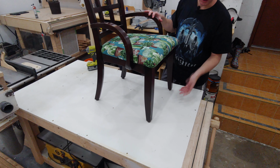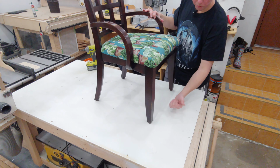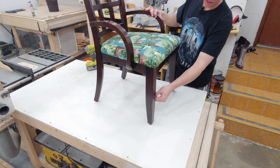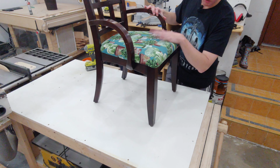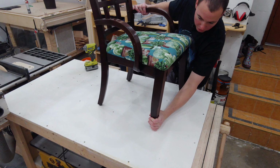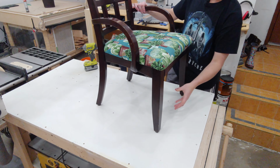This is my dining room chair, and as you saw in the beginning there, I do have a little bit of raised tile in my dining room that's causing a catch at the bottom. And because this style of chair doesn't have any lower braces, there's a very big pivot point up here. A lot of leverage is happening when my butt is sliding, pushing down on this and sliding forward. And it just wants to twist and break the pieces underneath here. So this is a very common problem.